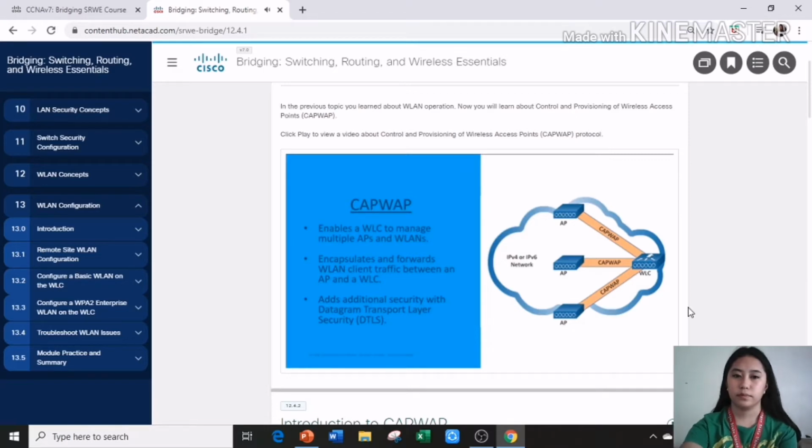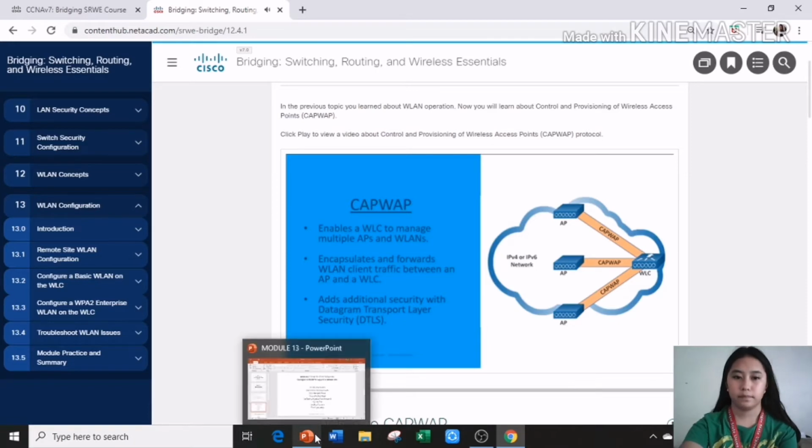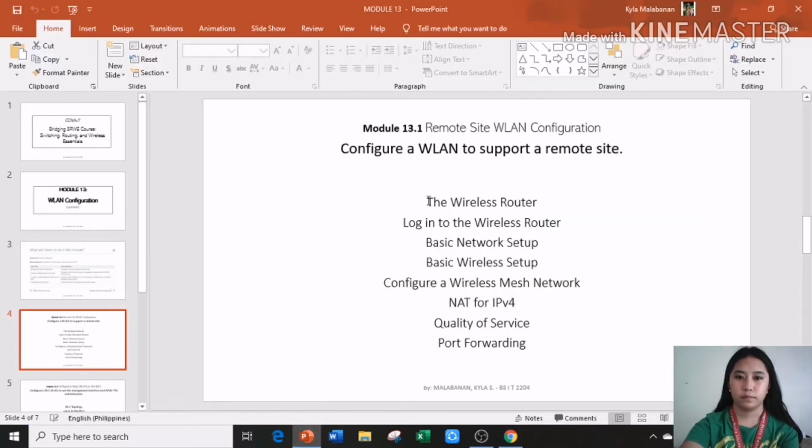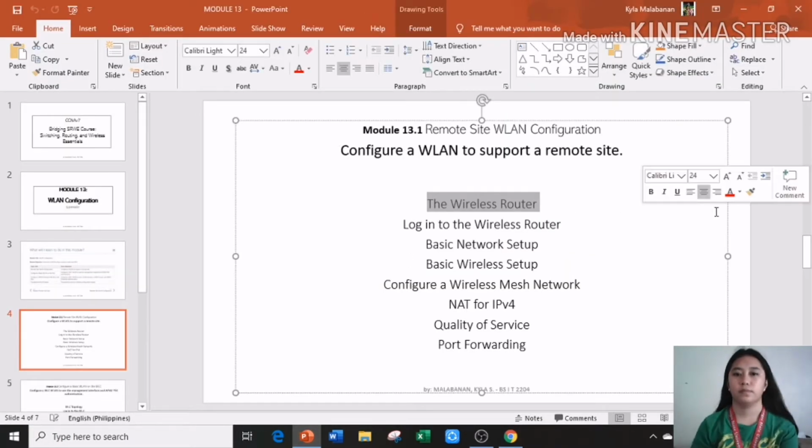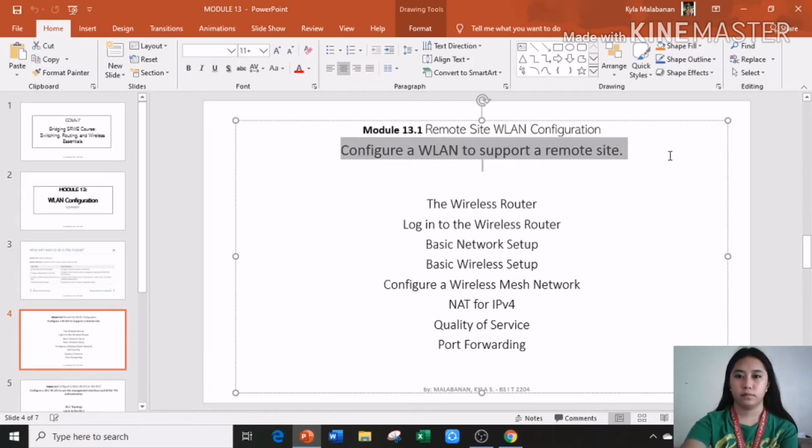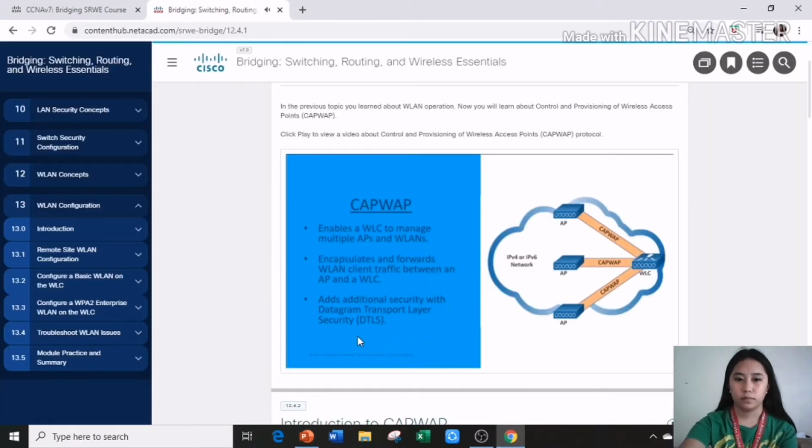CAPWAP is responsible for the encapsulation and forwarding of wireless LAN client traffic between an access point and a wireless LAN controller. CAPWAP establishes tunnels on UDP ports 5246 and 5247, with IPv4 and with IPv6. CAPWAP also provides additional security with DTLS encryption, which is Datagram Transport Layer Security.